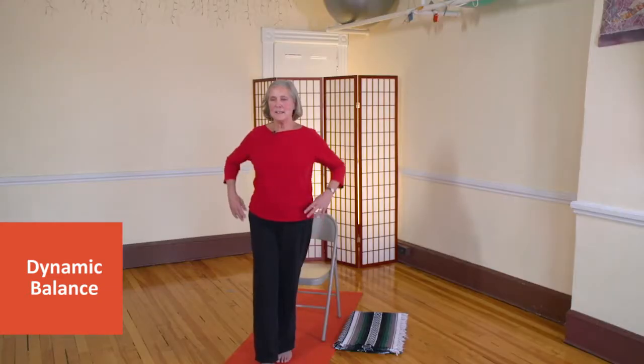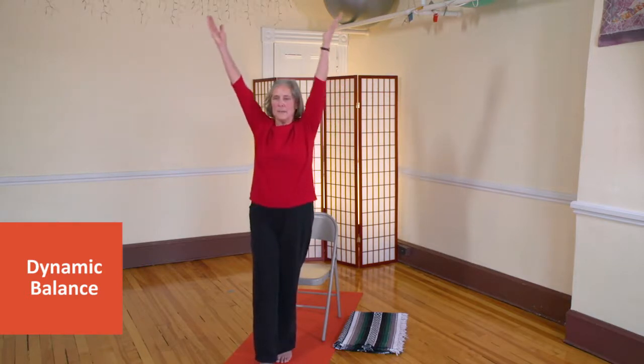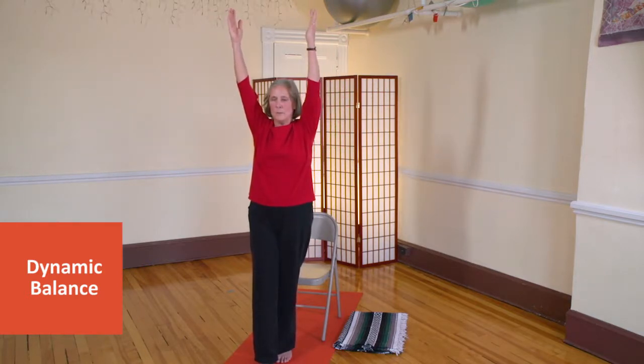Okay, so I'm going to bring hands to hips. Remind myself to keep my breath low. And then I'm going to bring arms overhead. Keep your focus somewhere that's not moving, and we'll come into dynamic arm movement.